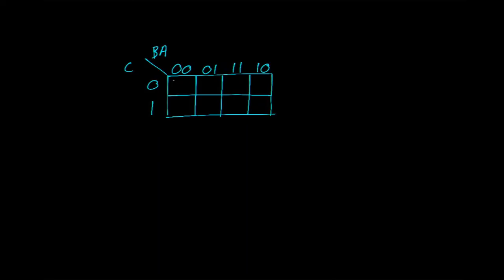Let's go ahead and identify the min terms associated with each cell. The simplest one is when all inputs are 0. That means this will be min term 0. The other simple one is when all inputs are 1. That will be min term 7. This cell we would interpret as C0, B0, A. So we know that's a 1. This cell we would interpret as a 3 because it's C0, B, A. And this is a 2 with inputs C0, B, A0.